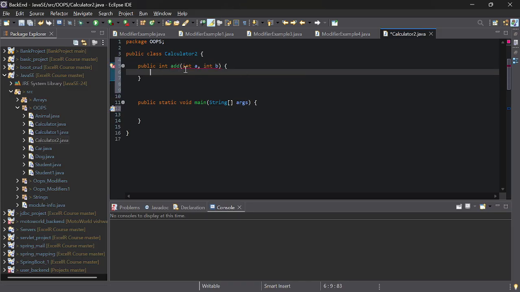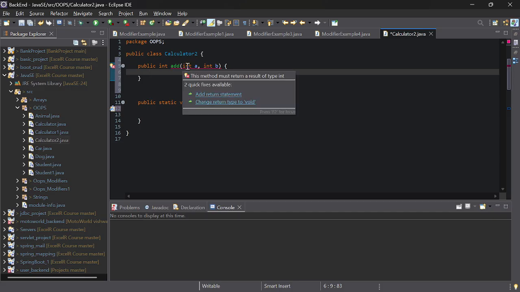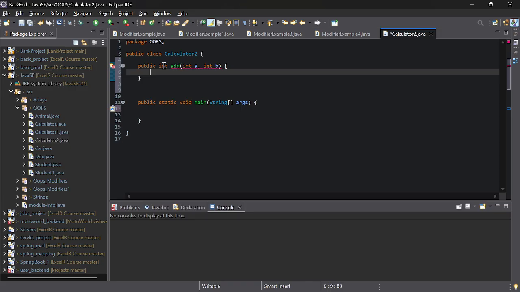As I told, for a method, if we are using int other than void, we have to return that. So after addition using two arguments, we return a plus b.